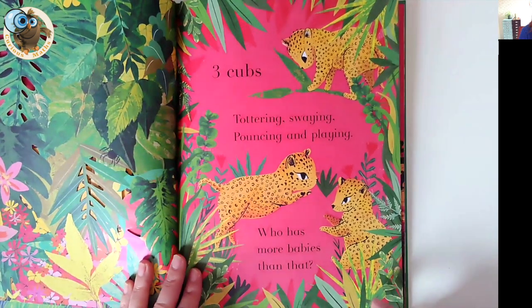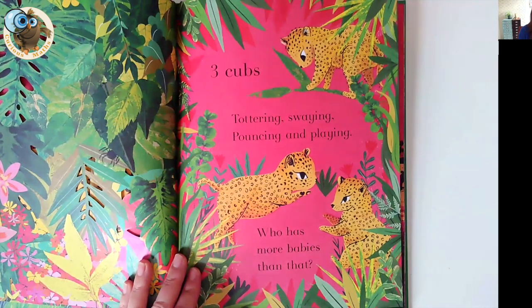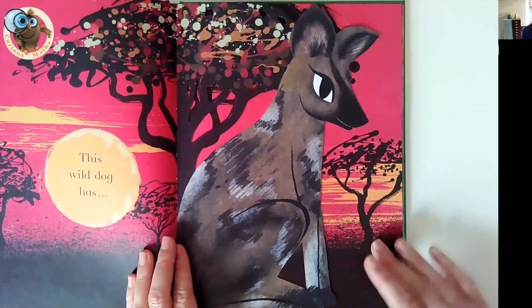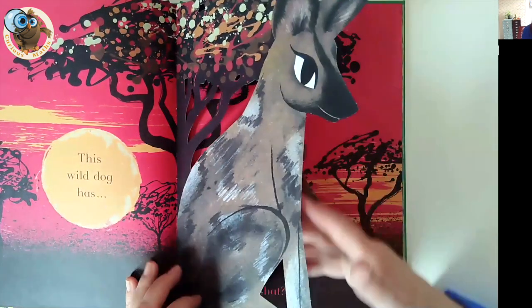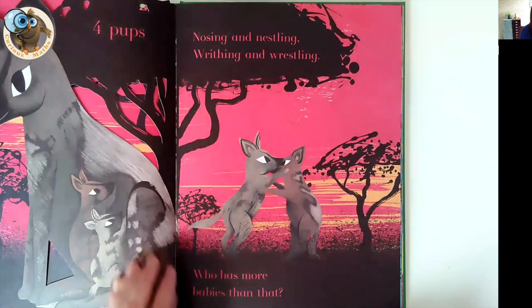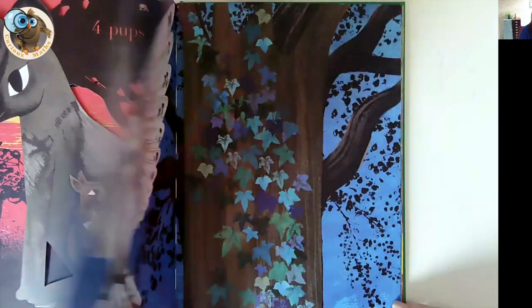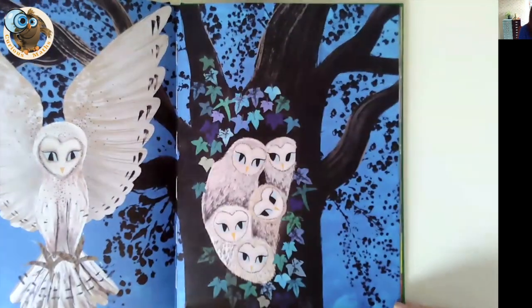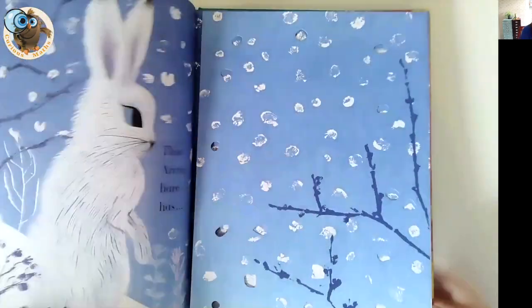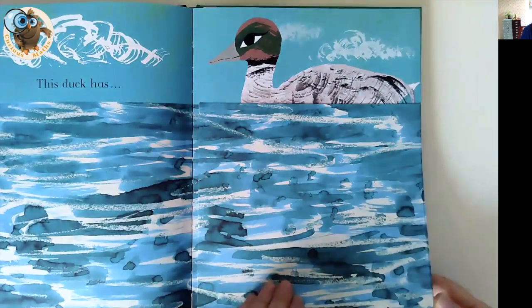So if you're looking at animals as a topic in school, or if your children have a particular interest in it, this would be an absolutely lovely book to look at with your class. I think you'd have to be quite careful with it, but it's an absolute stunner and a great link to maths. You could draw lots of ideas from this to support the teaching of maths in the classroom. It goes on and on — there are pages and pages. But I think you've got a feel for it. Isn't it beautiful?